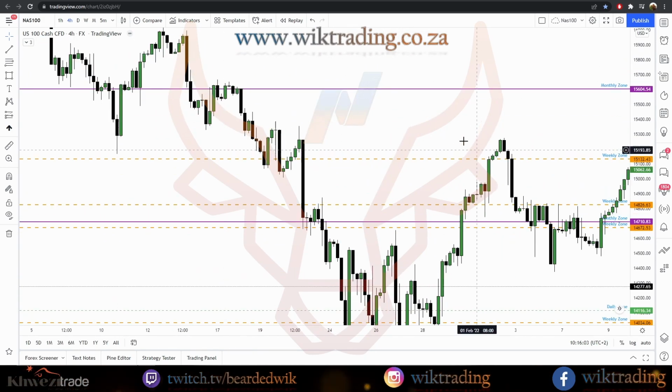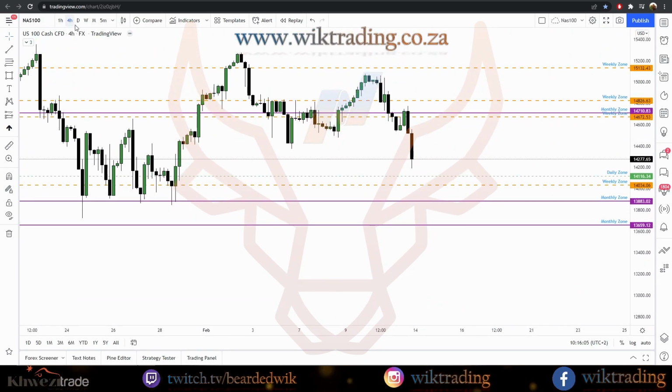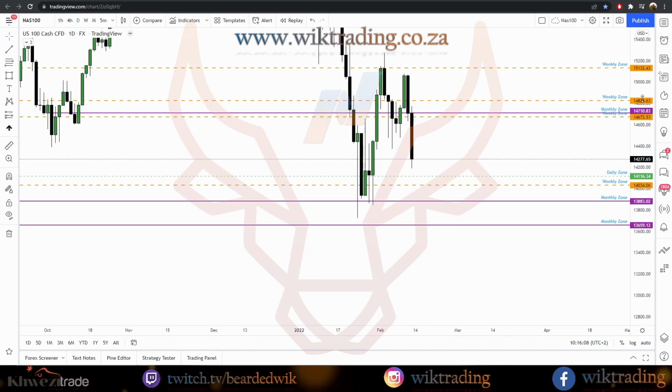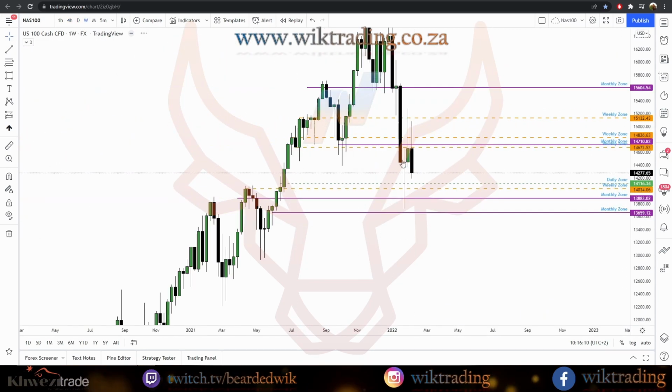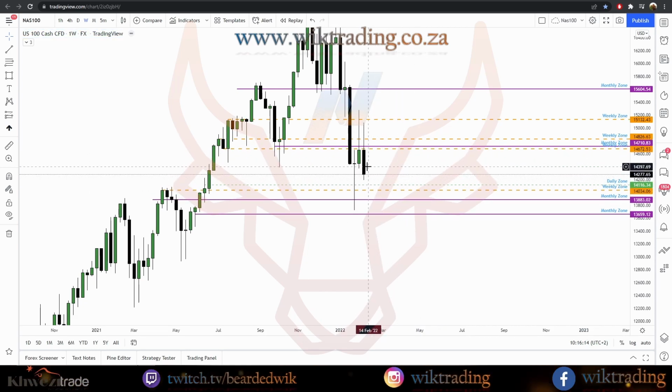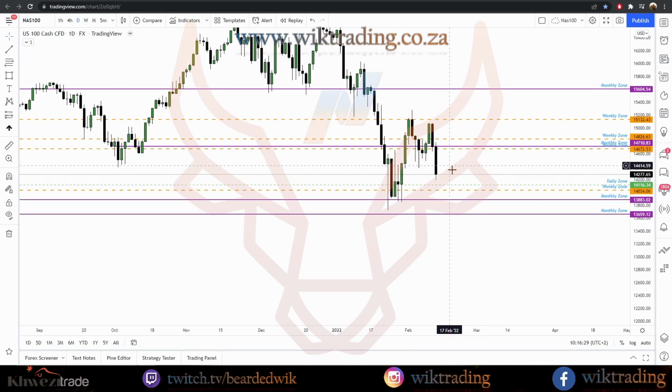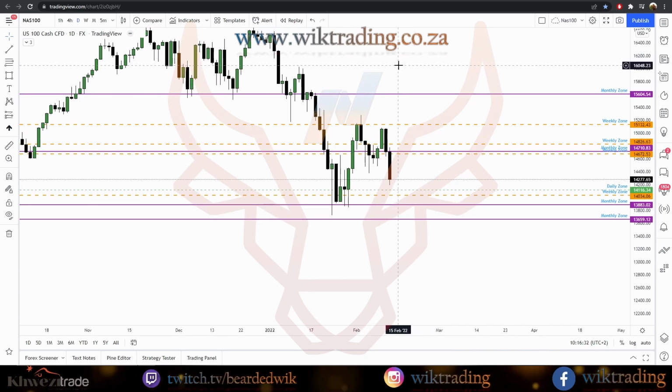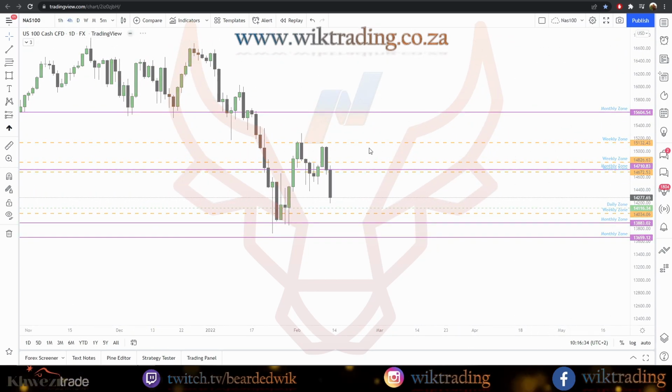So let's see what Monday holds for us. I think there's a possibility that the market can fake us out, especially if we're looking at this weekly time frame. This weekly time frame might possibly push massively bullish to the top, come back down to retest another week or later the month, and maybe get some liquidity here and then a continuation back up. So it is possible, but the overall structure is bearish. So I'm looking for mostly sells now.